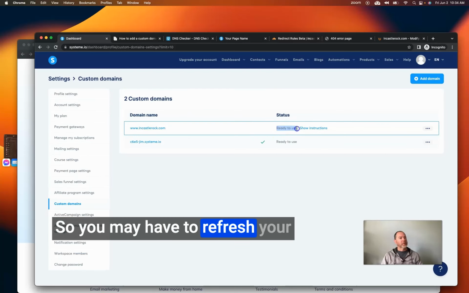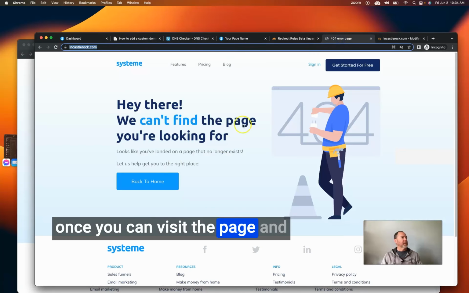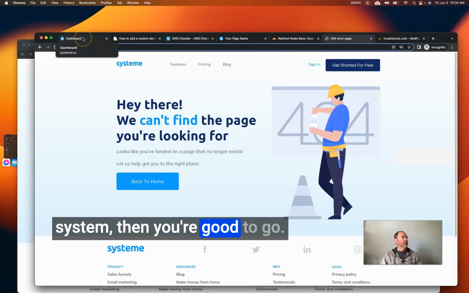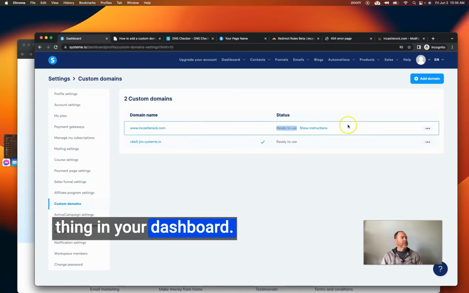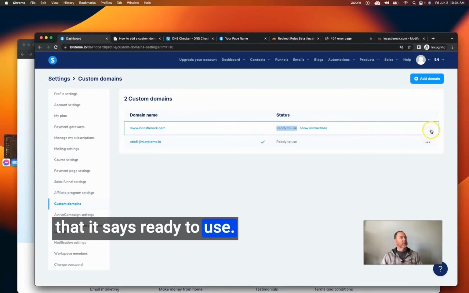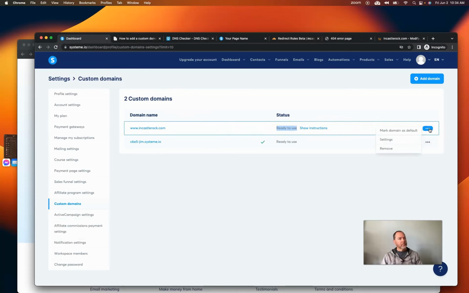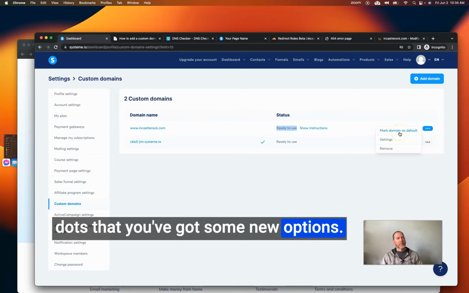So you may have to refresh your page because once you see in here that things are working and once you can visit the page in Systeme, then you're good to go. So just get back in your domains thing in your dashboard, refresh the screen so that it says ready to use, okay? And now you'll see under these three dots that you've got some new options.